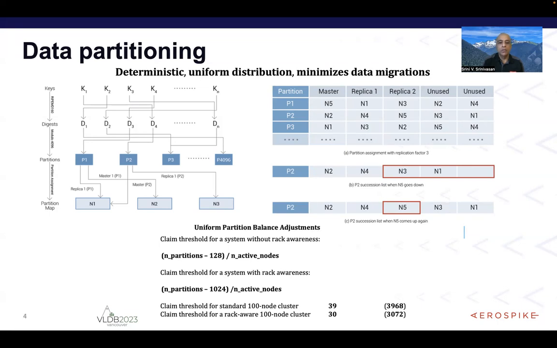For others, for example, a rack-aware system, we have to start much earlier because the permutations are fewer in terms of where we can assign partitions in a rack-aware cluster. So we have to start, in this particular case for a 100-node cluster, about 1,000 partitions before 4096.